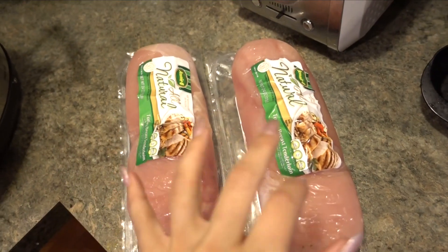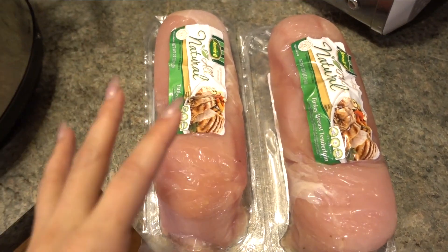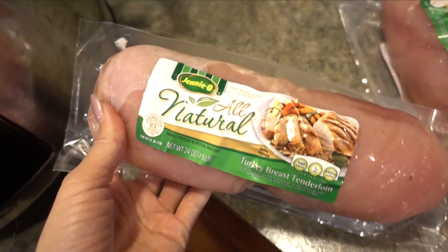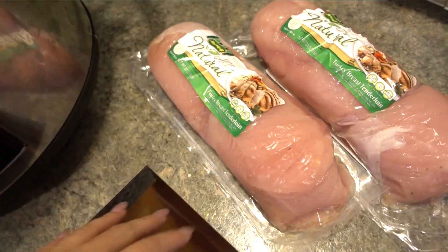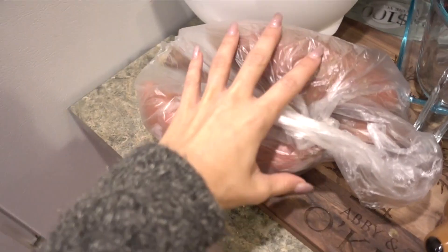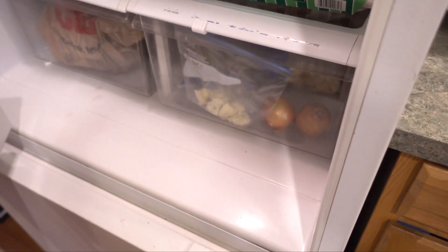It's Sunday and I'm doing some meal prep for the week. We leave town on Friday so I really only need four days of meals. I love doing these Jennie-O turkey breast tenderloins in the crock pot — it's the easiest way to do it and they shred nicely. You can do turkey tacos, turkey on a salad. I do it plain and add sauce later. I also have sweet potatoes to cook in the oven and I'm going to cut up some veggies.